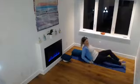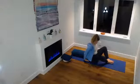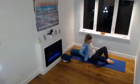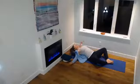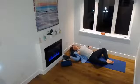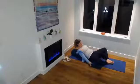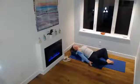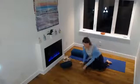It's going to take a bit of time, but you could sit on the floor, bring that bolster against your buttocks and lie down and adjust the bolster until it matches the length of your spine. And just hang out here. In this pose, I would recommend, fortunately, I don't seem to have two blocks the same size, but I'll just show you a version of this with not perfectly matched blocks, one under each knee. Okay, so feel free to do that or sit with me if you feel like sitting.